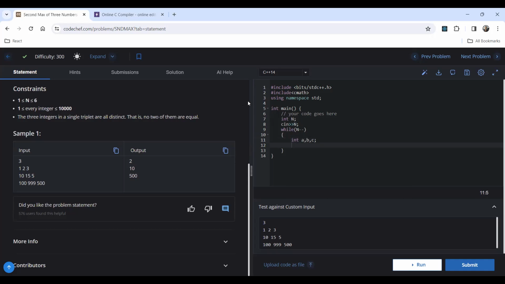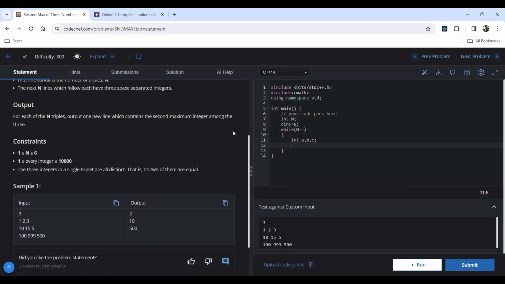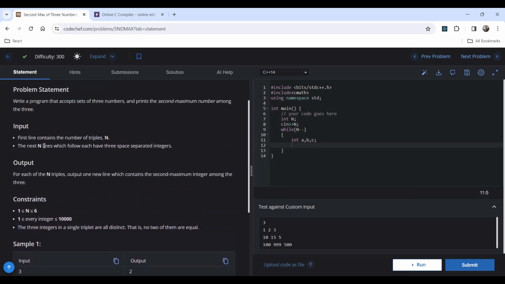Here it is also mentioned in a very prescribed way. If you read the question, you will understand that the next line which follows has 3 space separated integers. So A, comma, B, comma, C. So that's why I've taken 3. Right? So here I'm asking the user to enter the value of A, B, and C.